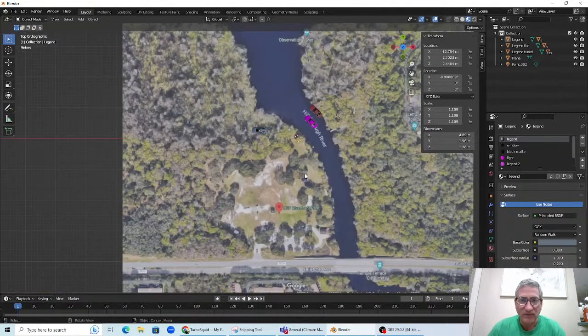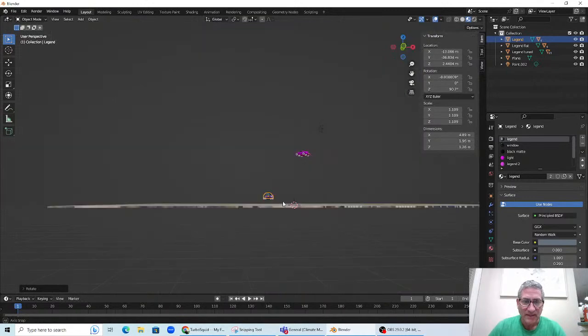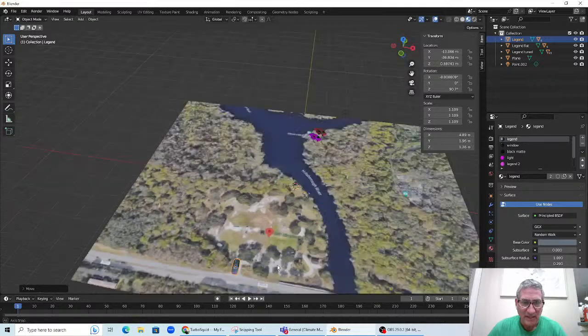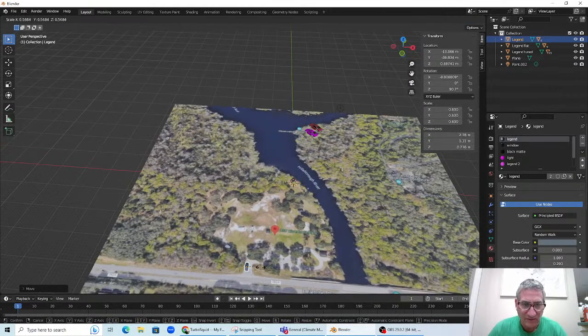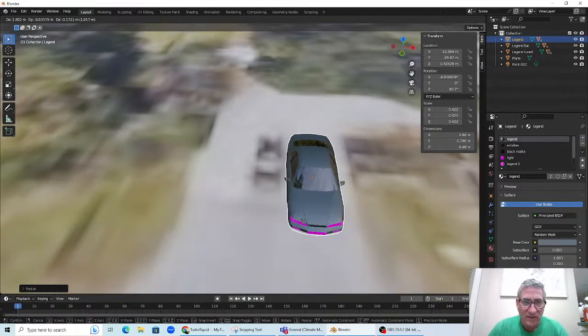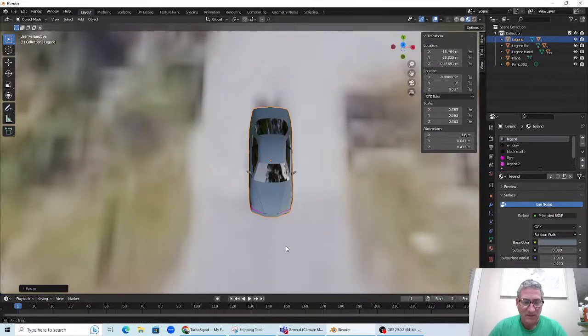So I'm going to hit 7 to go to the top, and I'm going to bring this car here and bring it down and position it here. Now hit rotate in Z and move it. And now go to here and bring it down in Z to the landscape. And then I need to scale it down. So let me hit the period key to zoom in, and you start working with it on the landscape to try and make sure that it covers.